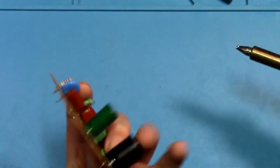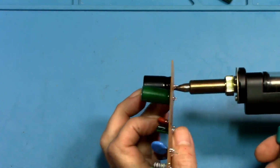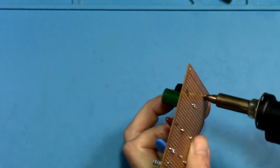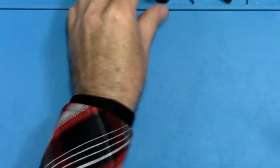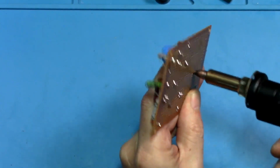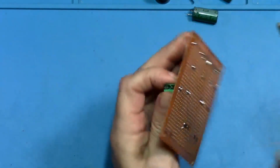So let's try this component. See if we can get that out. Try to hold the gun parallel with the board to get better suction, and then swirl it around. And that one came out. That one came out too. So we get this little one out.